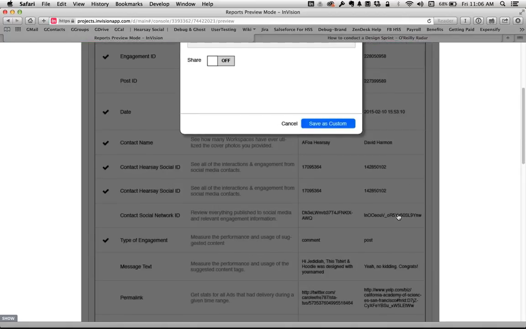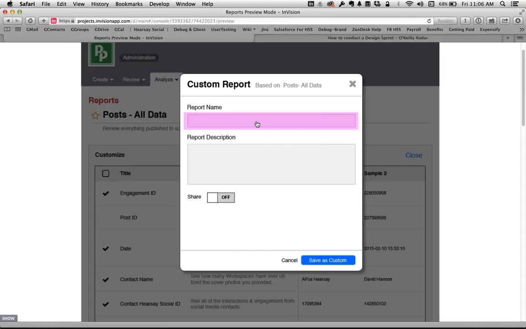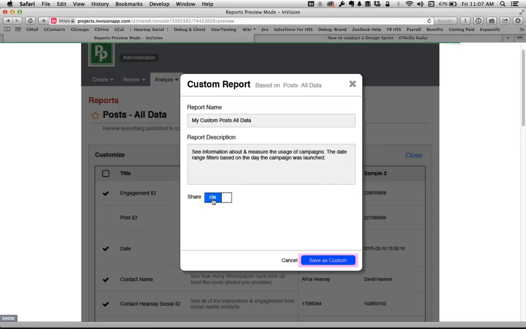Okay. So we're going to click on Save as Custom, and that will bring up this dialog where you can name it something that is meaningful to you and write a description, which is not mandatory, but when you're sharing it with other people, perhaps it will help. And speaking of sharing, we have this toggle here where you can turn on sharing. At this stage, we don't have selective sharing to specific individuals, but rather on and off sharing to your entire org at this point.